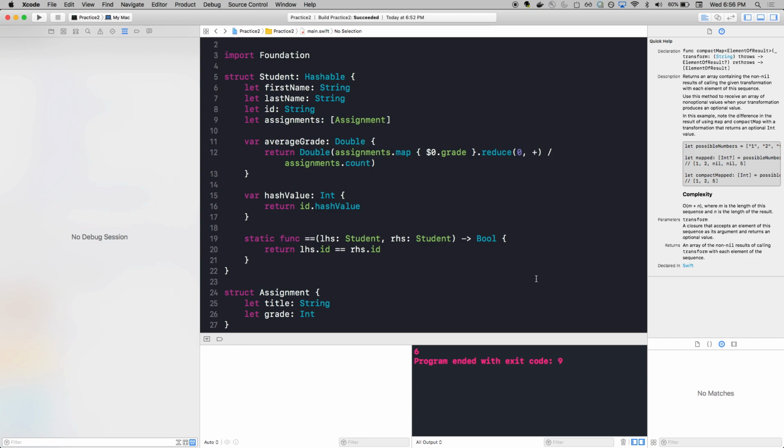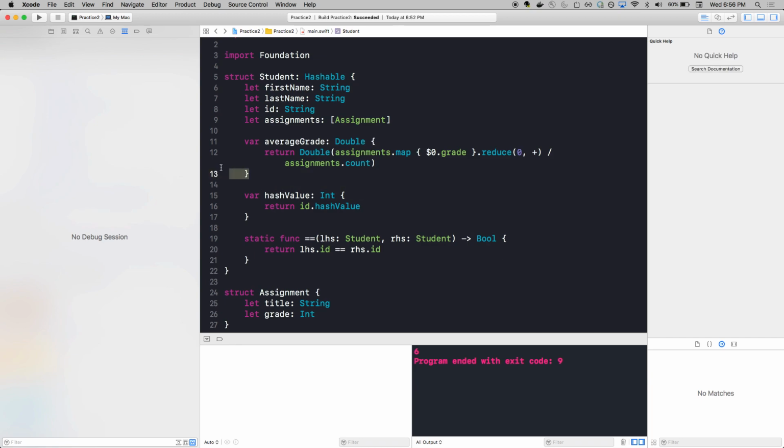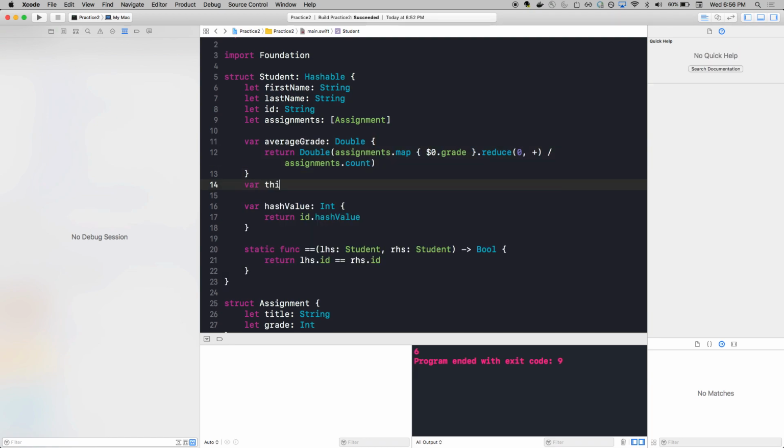Yeah. So this is actually the syntax of creating a calculated variable. You literally just say var thing, and then you give it a type, I don't know, integer. Much easier. And all you have to do is return something of that type, and you're good to go. That's a calculated var, whereas this is a function.